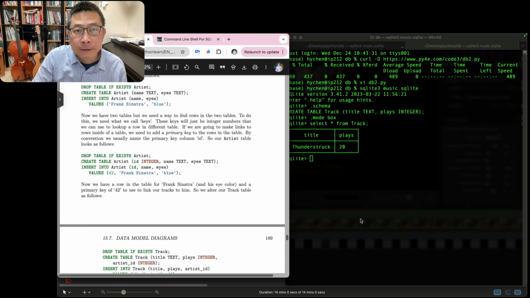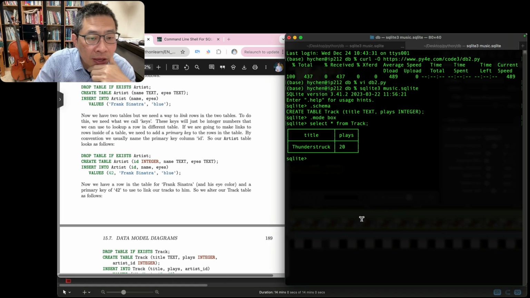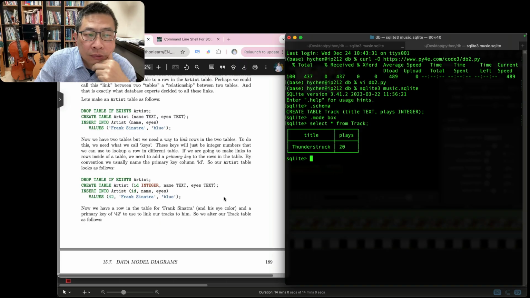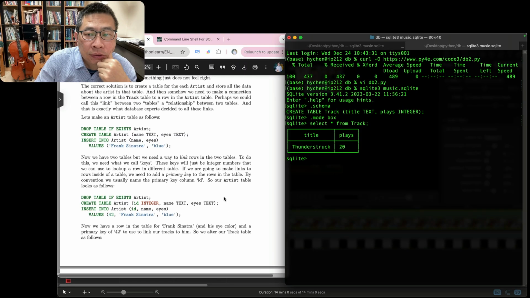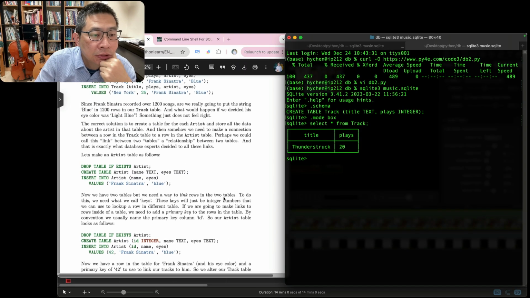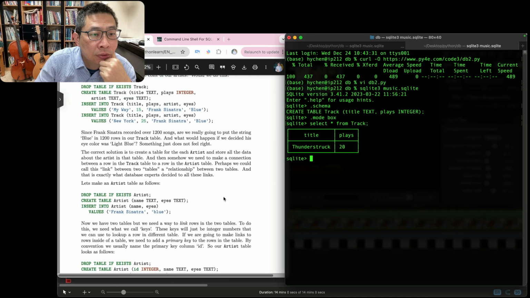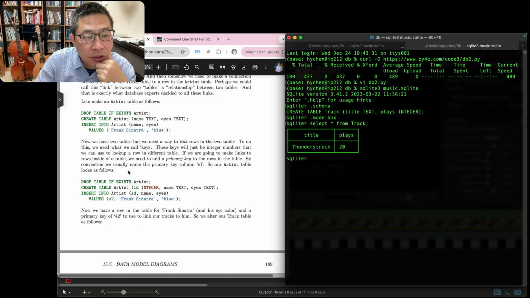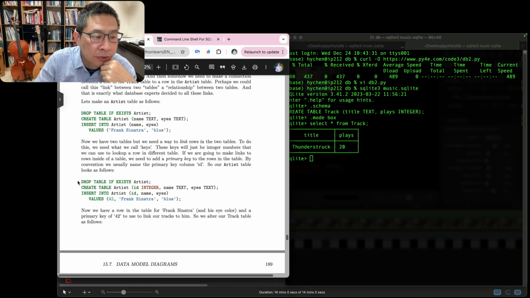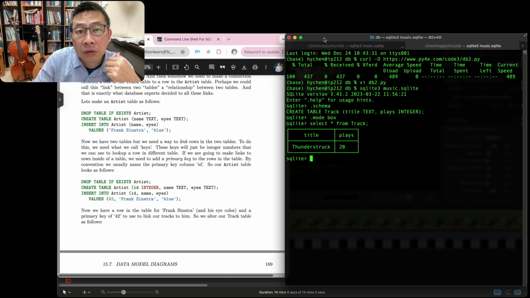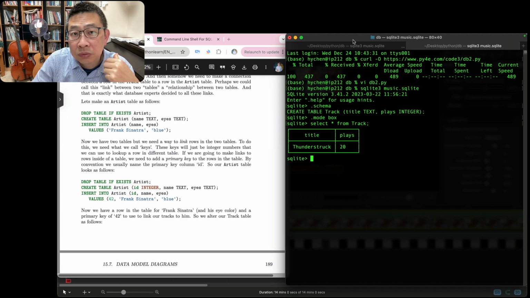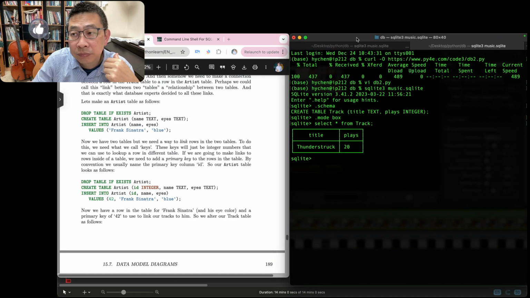Let's see if I can do this quickly. First, I believe I need to directly use this, because this already has a primary key. Let me shift this a bit.